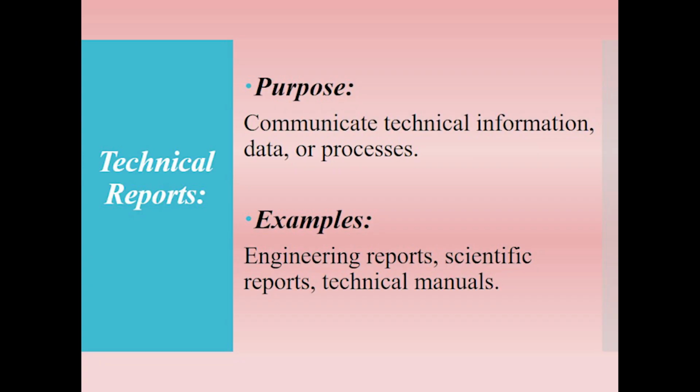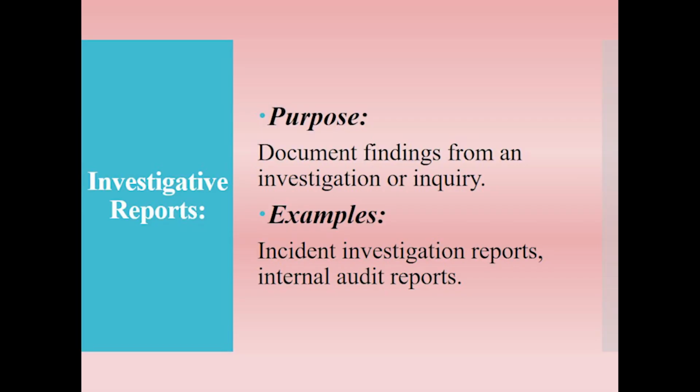And the next one has to do with technical reports. What these technical reports do is communicate technical information, data, or various processes, and the examples are engineering reports, scientific reports, and technical manuals. And we have what are called investigative reports. These are documents which portray the findings from an investigation or inquiry. Examples of these are incident investigation reports and internal audit reports.